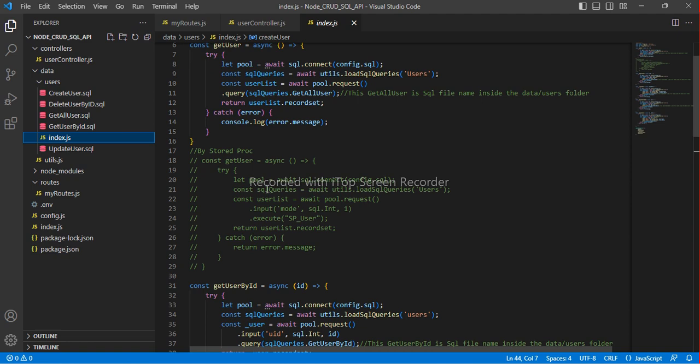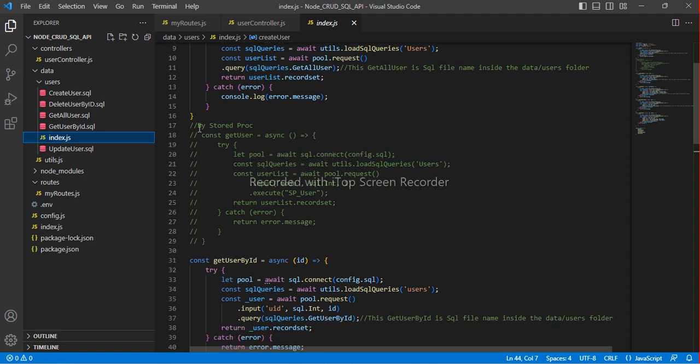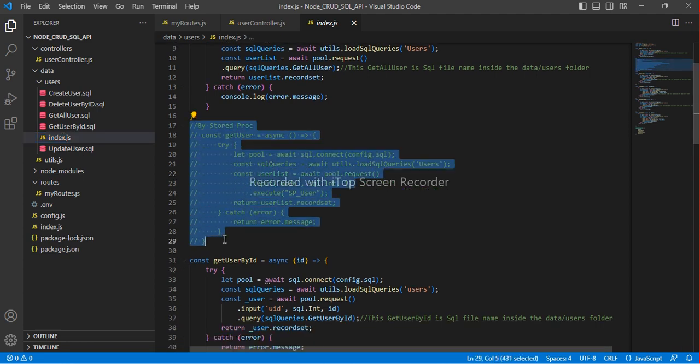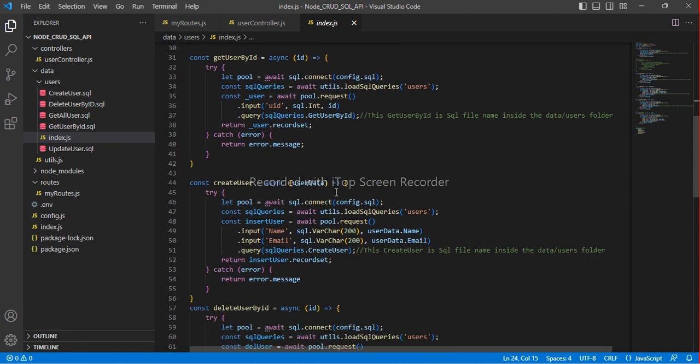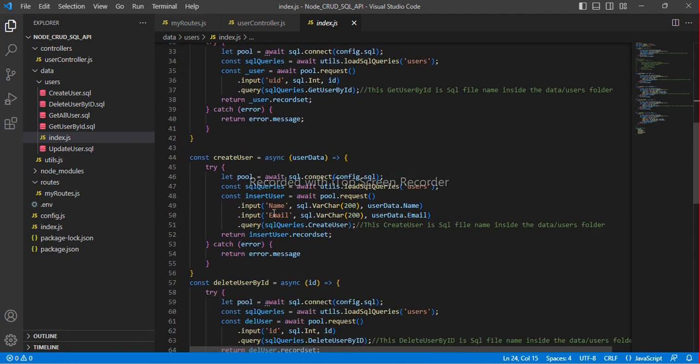If you don't want to create these files inside the user folder and you want to use a stored procedure, this is the way you can write it. These are your SQL parameters, the stored procedure parameters, you can write them in this way. Let me take the create user example.